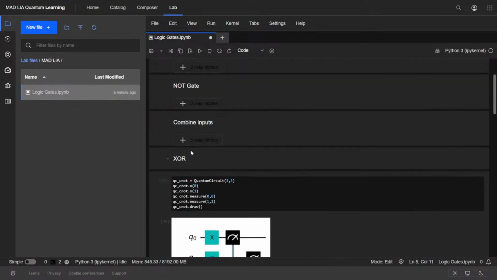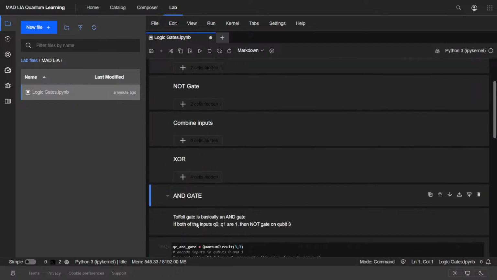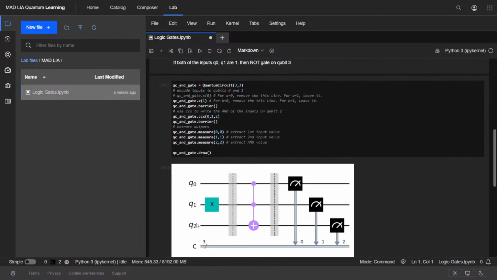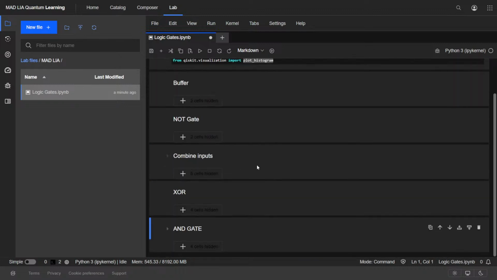Next we developed an AND gate with the help of the Toffoli gate. This is the Toffoli gate, with two controlled inputs and one target output. If you are interested, we can move further and develop one simple project with the help of these gates and buffers.